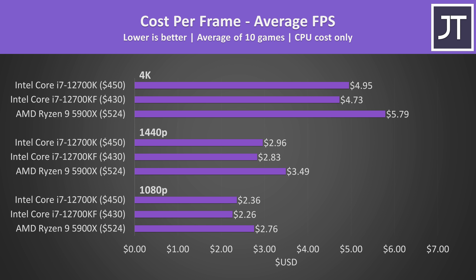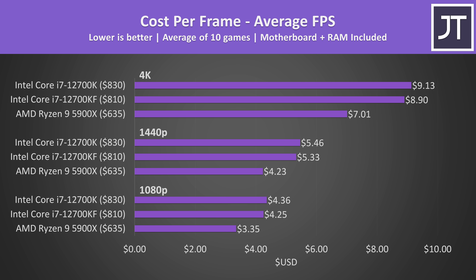Factoring in current processor pricing, the i7-12700KF is generally the best option when only considering the processor, since Intel was doing a little better in gaming and the processor is also cheaper. Even with integrated graphics the Intel option is better value than the Ryzen 9 5900X purely on CPU price. However, Intel's 12th gen is a new platform requiring a new motherboard, and right now Z690 is the only option, though cheaper options should come in future. Ryzen ends up being better value once the entire platform cost of RAM and motherboard is factored in, and I calculated this with DDR5 given that's what I tested with.